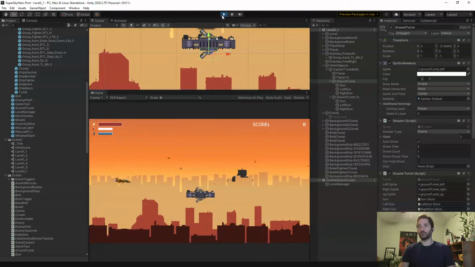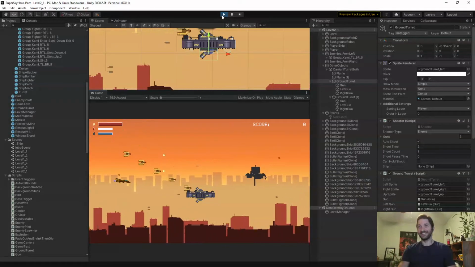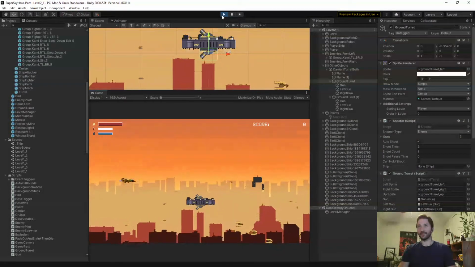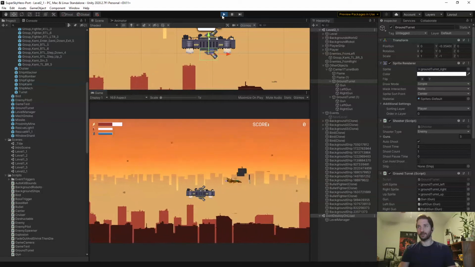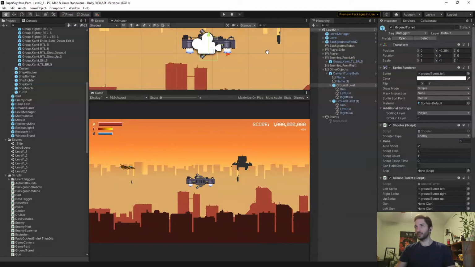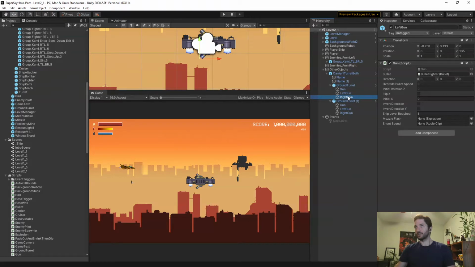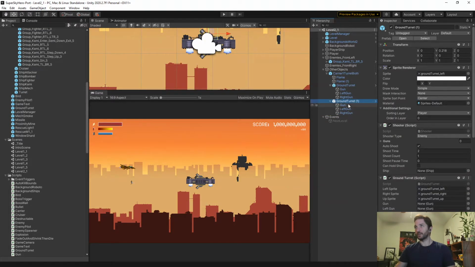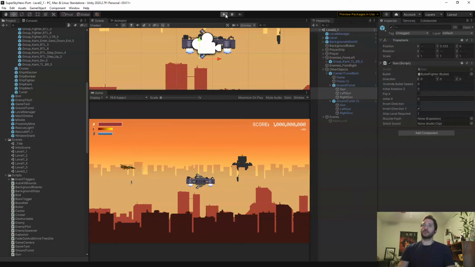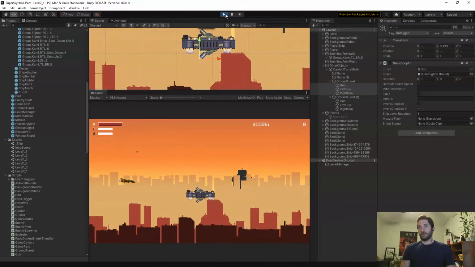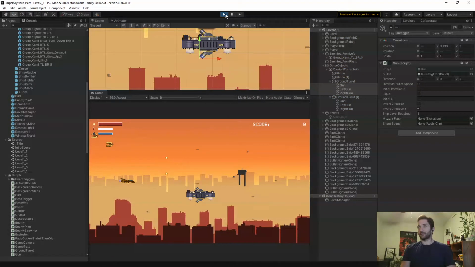Things exactly. Whoa, it's not inverting. Alright, so that's not right, though. Let's see if the positions are correct. They are. Alright. Chill out, guns. Chill out. Okay, invert Y got turned off on these guys. Oh, not this one. Invert Y got turned off on these guys. Nope, that didn't do anything.